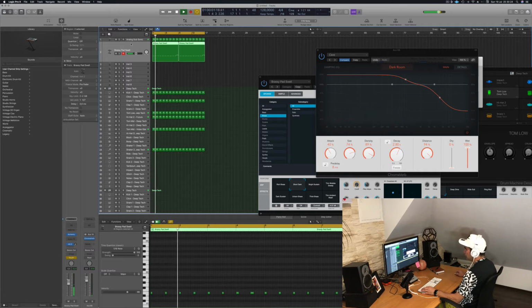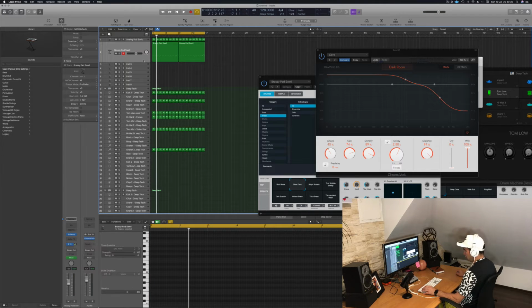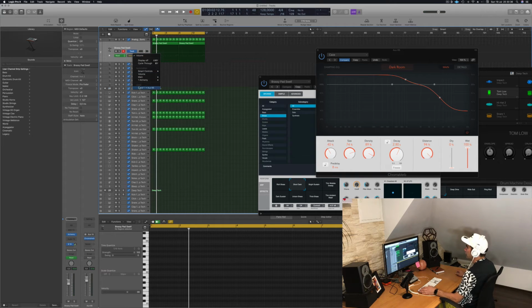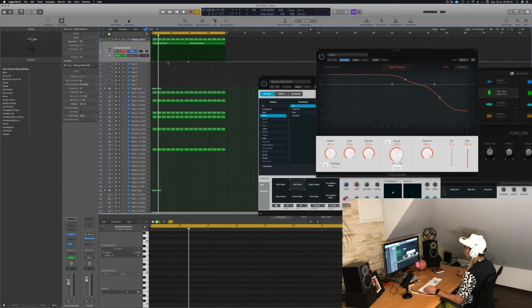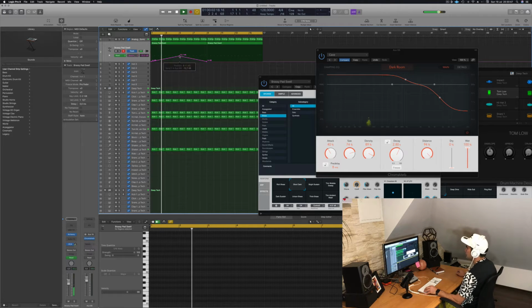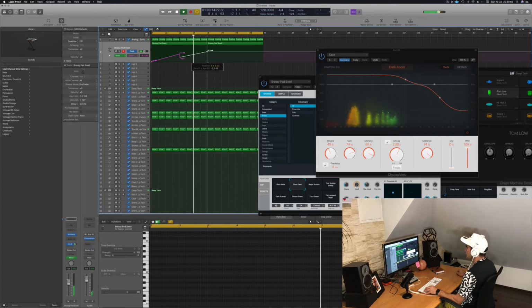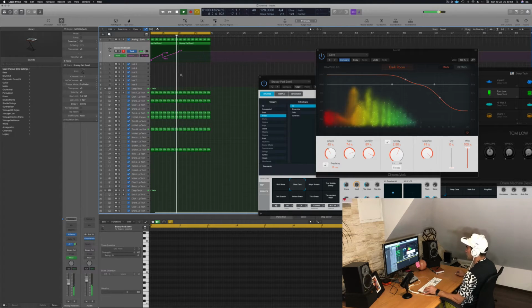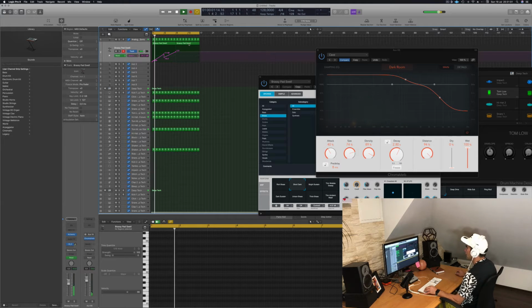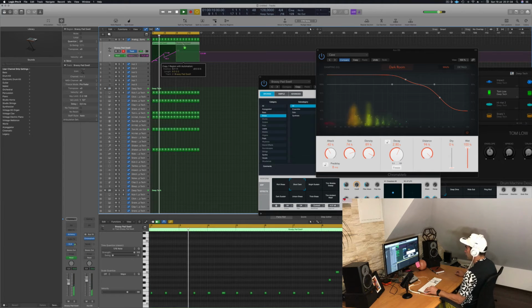Then I'm gonna go here. I'm gonna remove the touch here, put it to read. Then I should, oh, that's because the musical typing is here. I do A. I'm gonna go pick up the send here. And then I'm gonna automate it a bit more linear just to make an effect. So I'm gonna do this here. So you guys got an idea of what I'm going for here, I guess.